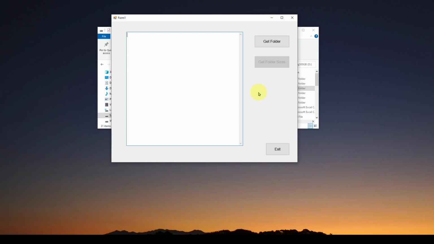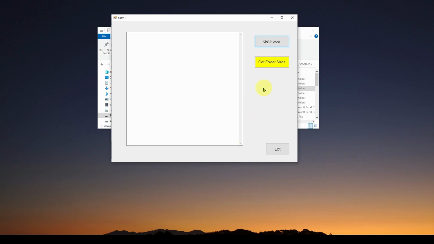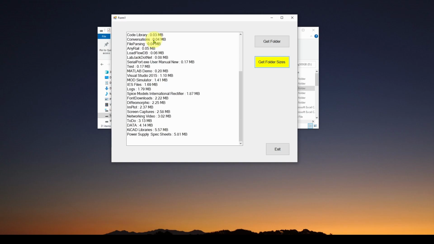So let's go and show you what this does. I click Get Folder, and I go down to my D drive, and I select my Documents, hit OK, and now it will go through and get folder sizes. And it's telling us we're going D Documents. It's got 71 direct subfolders. We said it's got thousands and thousands of folders, but directly under this D Documents, there are 71 subfolders. And it's calculating for all those subfolders and sub-subfolders the size of each of those 71 subfolders.